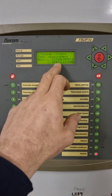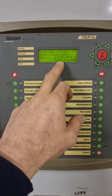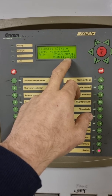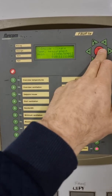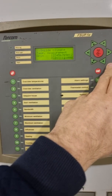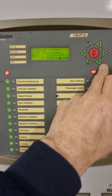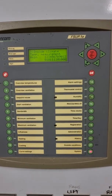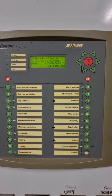Analog input 3 has already been removed from the program — that matches temp sensor 3 reading minus 99, so it's already been dealt with. Temp sensor 8, the other problematic sensor, shows a 1 below it, which means it's currently in the program. To remove temp sensor 8, hover across until the cursor is flashing below the 8, push the down arrow to change that 1 to a 0, and hit Enter. Temp sensor 3 and temp sensor 8 are now out of the program, which should repair the average temperature measurement and let the shed run properly.